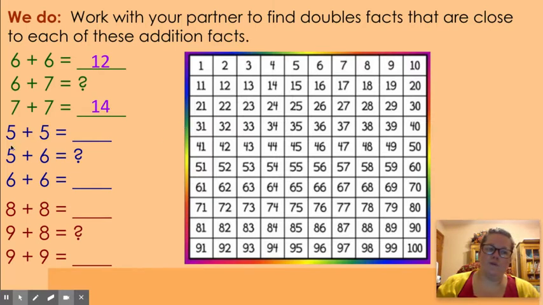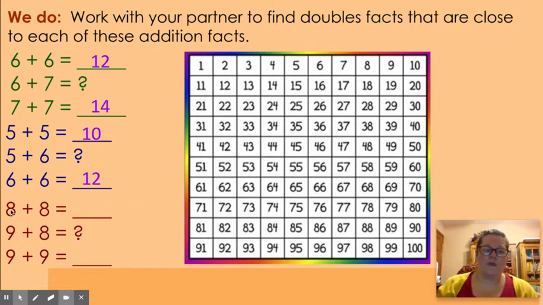So again, if you know just 6 plus 7, that's fine. So let's look here. We have 5 plus 5. All right, you guys should know 5 plus 5 is 10. All right, and then 6 plus 6, and we should know that one because it's already up here, is 12. So if I wanted to figure out 5 plus 6, I could double the 5, which is up here. And if I did that, you see this 6 is just one more than the 5. So I'm going to do one more for my answer, which is 11. Or if I had two 6s, I see that this 5 is one less. So 12 minus 1 would be 11.